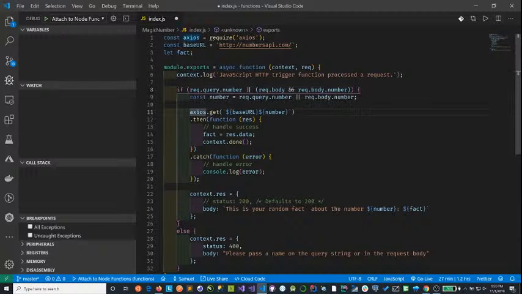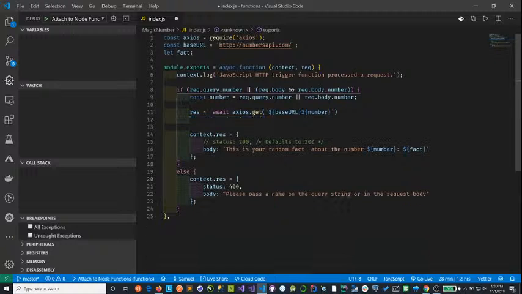I'm going to say that res is going to be equal to await axios dot get. We set all that, and then in that case, I don't need to do a then and a catch for now.